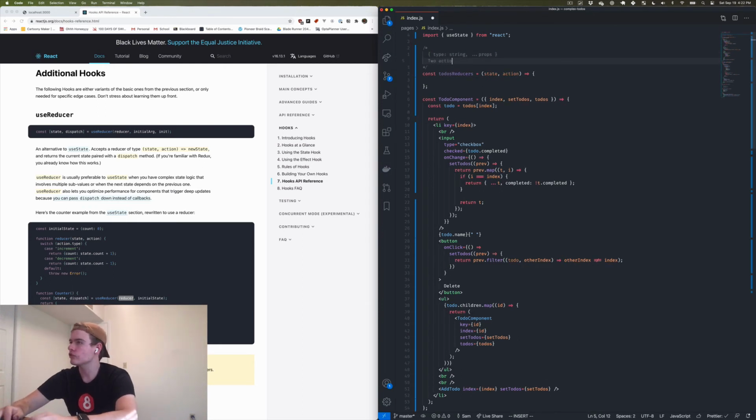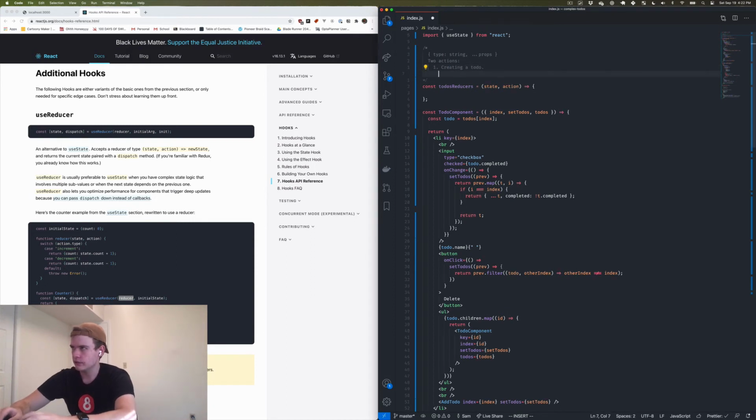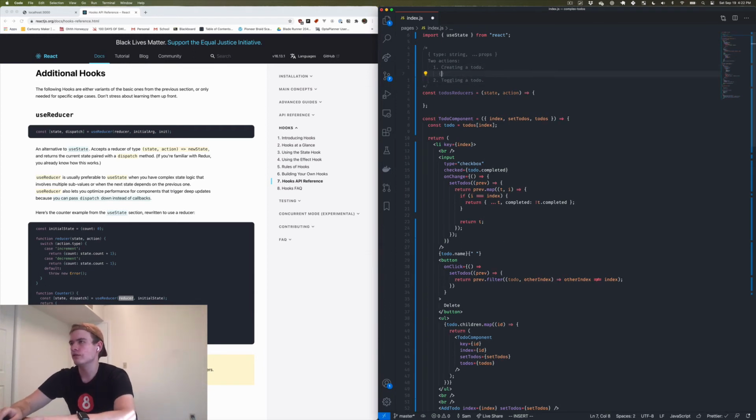So we have two actions here. We have one where we are creating a to-do, and then we have one where we are toggling a to-do. So for creating a to-do, our action is going to look like this, called create to-do. This is called the payload. And our payload right here is just going to be the name, which is going to be a string.